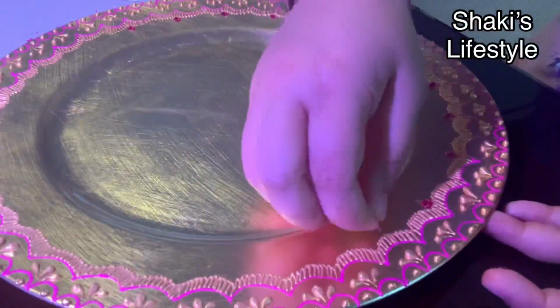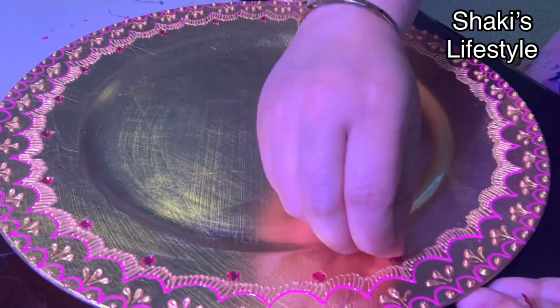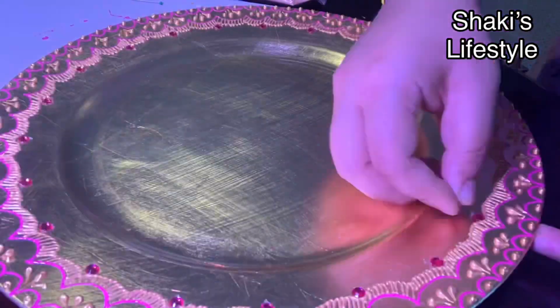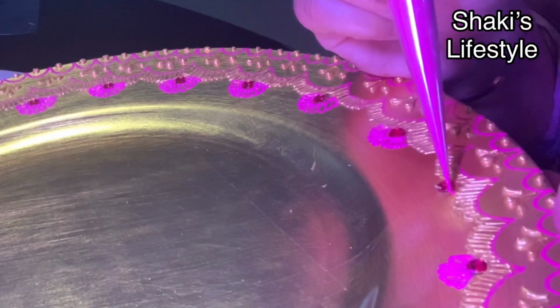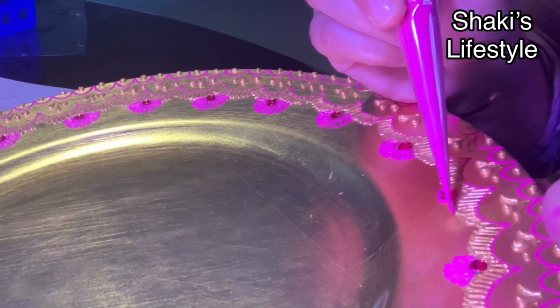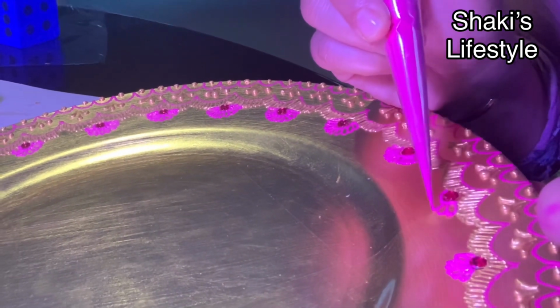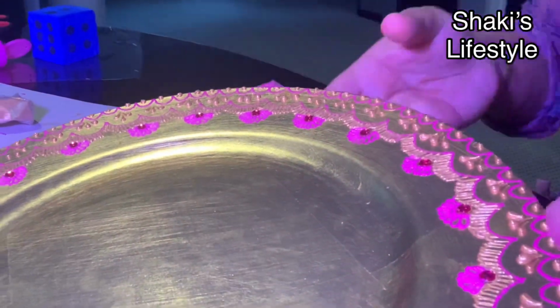So sometimes if the glues are not that good with those rhinestones, use Mod Podge. It also helps you to stick. And of course, after I'm done with the designs, I'm gonna use Mod Podge to seal everything once it's dry. I prefer sealing with Mod Podge because then the design never gets dirty. Or if it gets dirty, you can always wash it with a clean wipe.